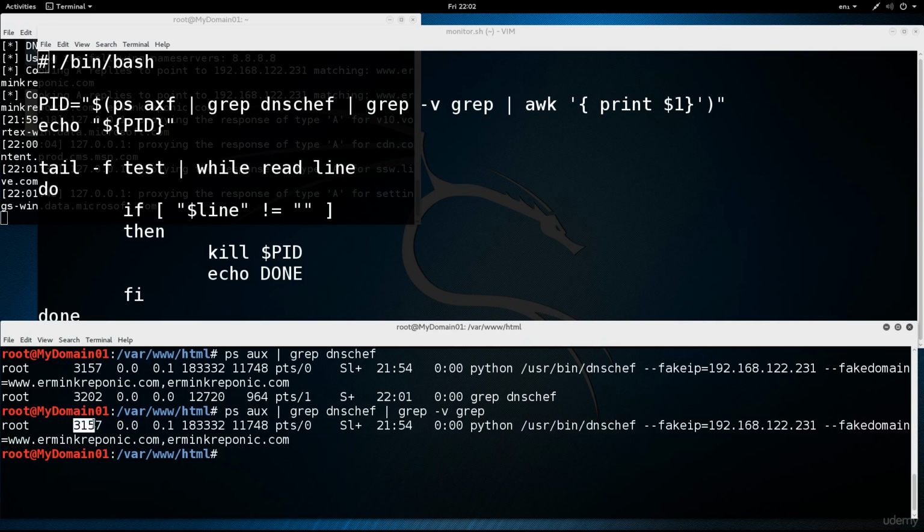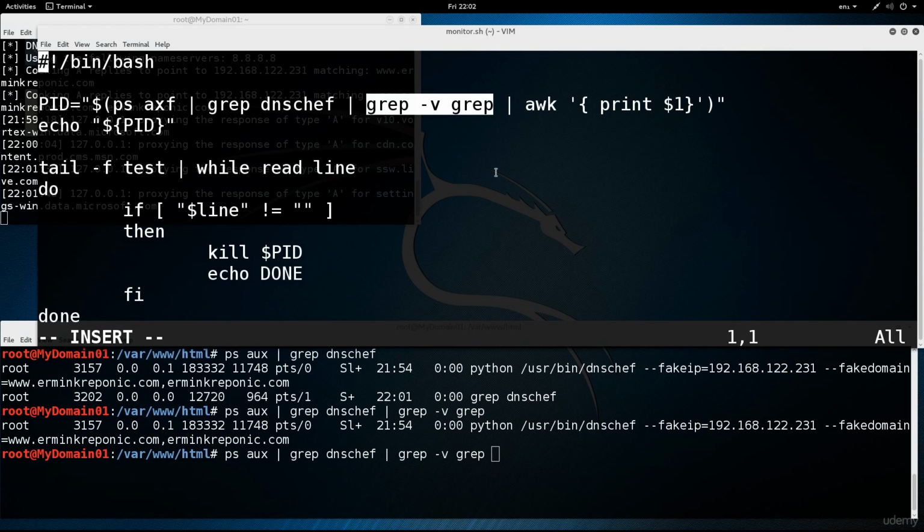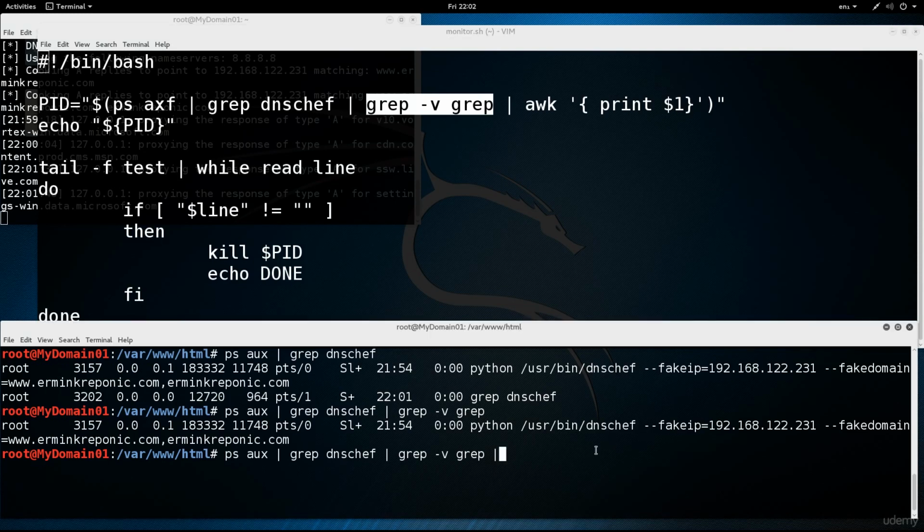So now I'm after this number here, which is the PID. And you can look at the above command in the script as I am typing this in. So now I shall pipe all of this to awk. Awk is used to basically pull out certain elements of a string. Let's put it like that. You can look at the man pages of awk if you want. The default field delimiter is space, so I don't need to specify it. I think it's space or tab, doesn't really matter. It works the way I have written it.